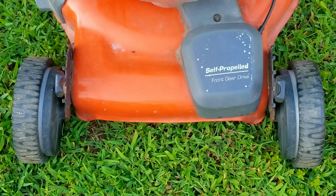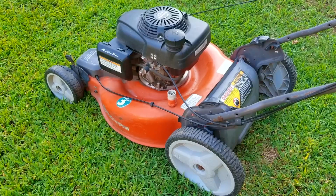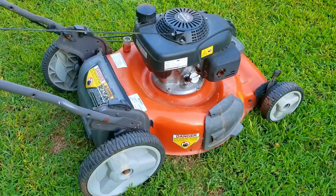In today's video, we're working on this lawnmower that, if I recall, does not start. It was in the back of the storage unit, and I guess I sort of forgot about it, but to be honest, most of the items I find don't start or have some other serious issues, and more than likely, this one will be the same.